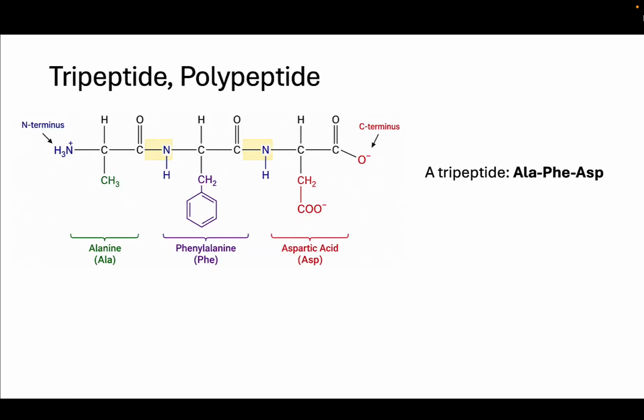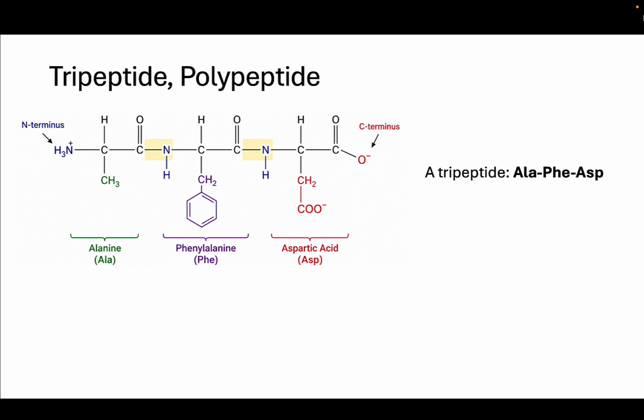And when we have peptides come together, we can make large structures, right? We don't have to stop at a dipeptide that we saw previously. Here's a tripeptide, and we have, starting at the N terminus and going to the C terminus, because there'll be an amine side that isn't used from the first one and a remaining carboxylic acid that isn't used from the last amino acid. We can name this tripeptide, and it's from alanine, phenylalanine, and aspartic acid, so we'll name this Ala-Phe-Asp, right? That's the way that we could say the order of these amino acids, always from N terminus to C terminus.